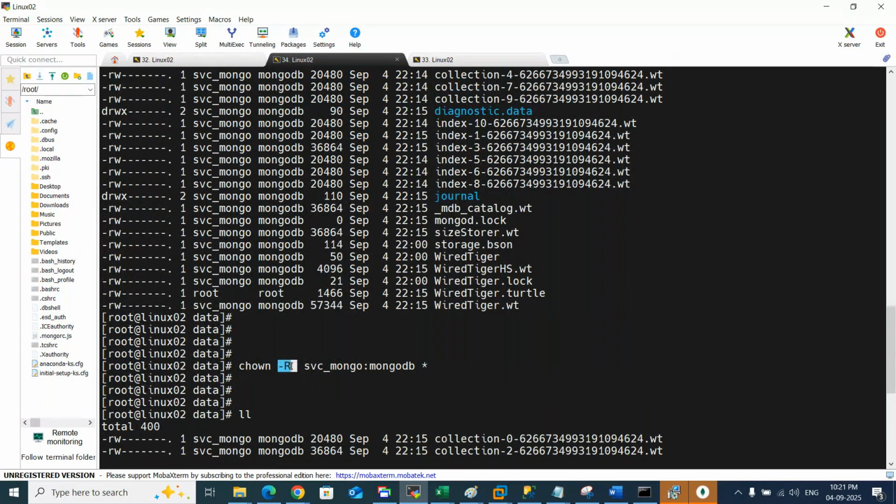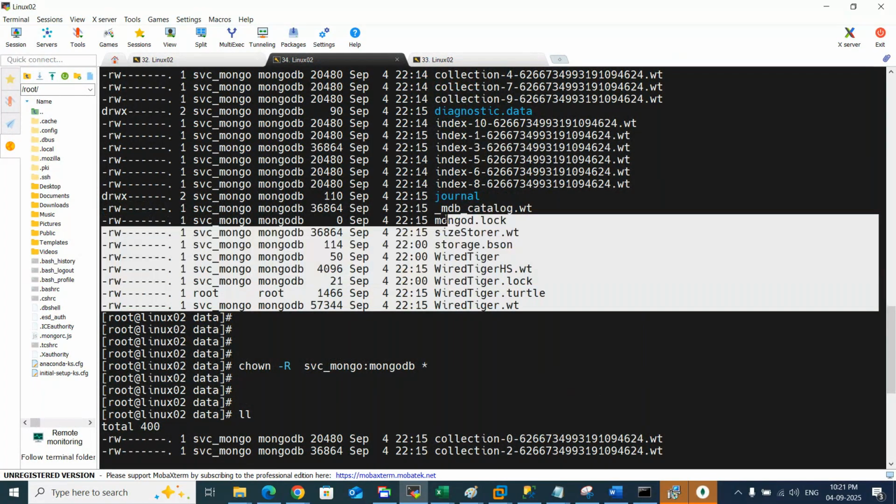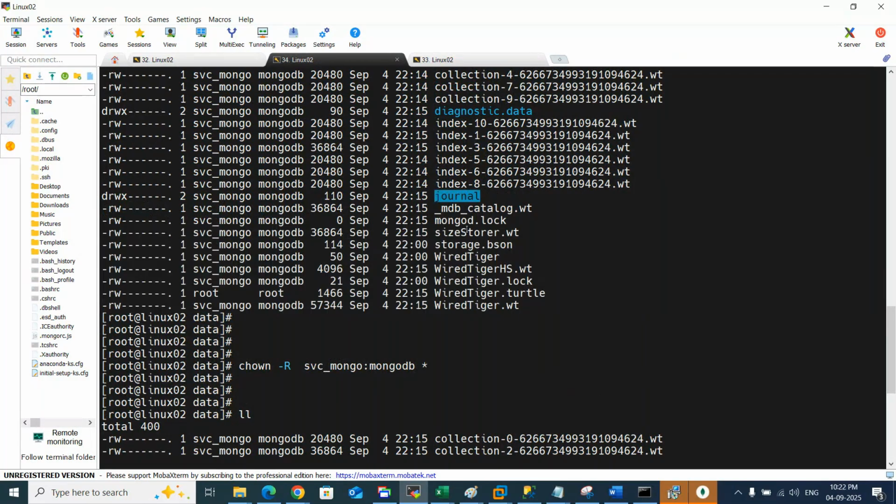This hyphen R, what it does: not only the current directory, you have some directory, inside the directory any file or any directory owned by anyone, that also changes to this. This is recursive. Go inside the directories, any directory you have, go inside and do it recursively, whatever the file, owned by whoever, the ownership should be transferred to this account. This is going to make sure of that. Okay, change owner recursively to this service account. Correct. Colon, MongoDB is the group, right? Group.